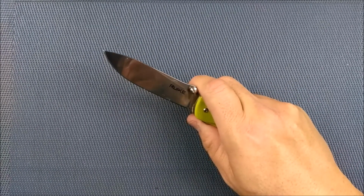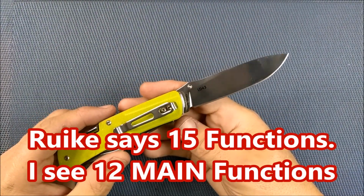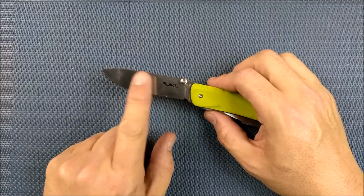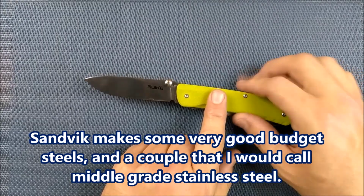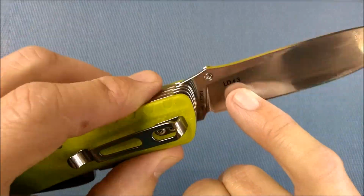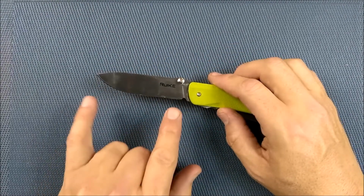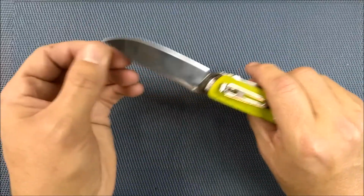This knife has, I don't know, 15 or 16 different features on it. It's got a lot going for it. Most of you guys are most interested in the blade, and so we'll talk about that first. We've got 12C27 Sandvik steel blade, which is a good steel. G10 handle scales here, by the way. Only this model, the LD43, comes with these sort of apple green yellow scales. The rest are black. What we've got is a very high saber grind. I'm going to call it a full flat grind, to be honest with you.